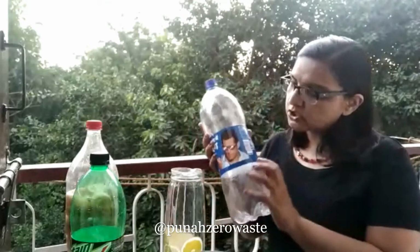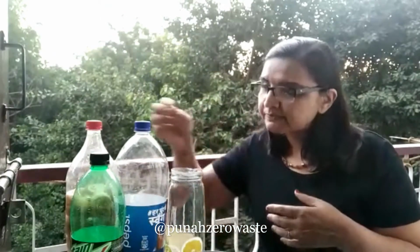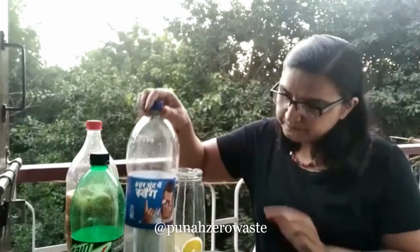So my trick is to choose a container first. Today I have chosen this 2.25 liter PET bottle of the cold drinks that we generally find. We don't drink cold drinks, but this is what I borrowed from my neighbors. And then the first thing I do is try to measure how much water in 10 parts comes in this bottle. When I measured it, this is a half cup, that is 125 ml. This is one of those many measuring cups that you get in a set. So half cup of water 10 times comes in this container till here.